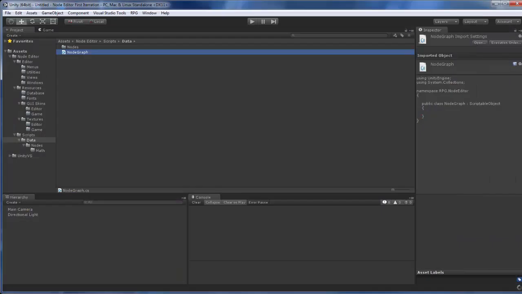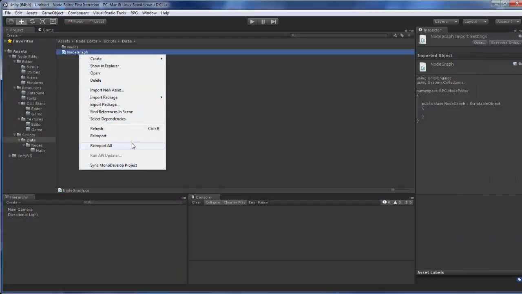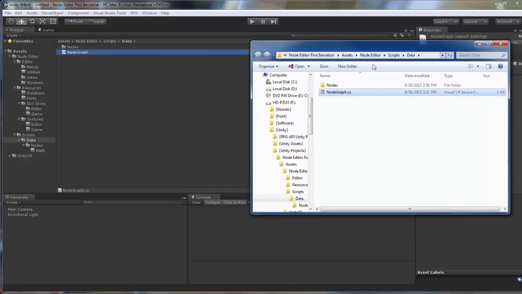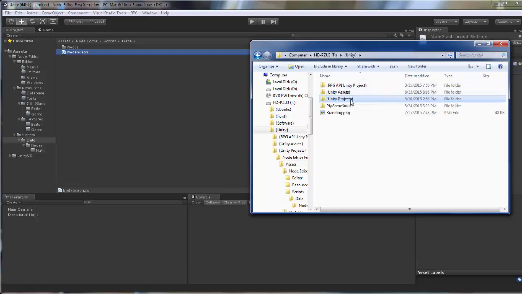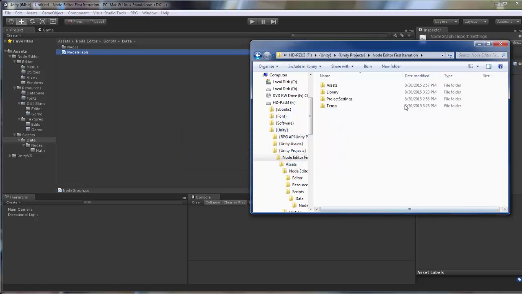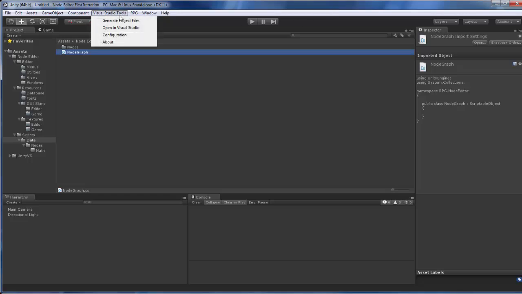Okay. Close it. Go into your project. Inside your project, where am I? Okay. First iteration. Delete these guys, effectively removing everything from there.